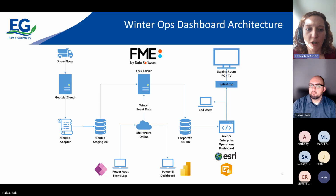That's something that the operations manager in GeoTab is maybe looking at, how his staff is moving around and what's happening. But we're just interested in looking at a broad picture and seeing how much of the town has been plowed, for instance, in the last 24 hours. So that's the picture we're trying to get to. So we have to take that raw data and make it into a picture that we can use.